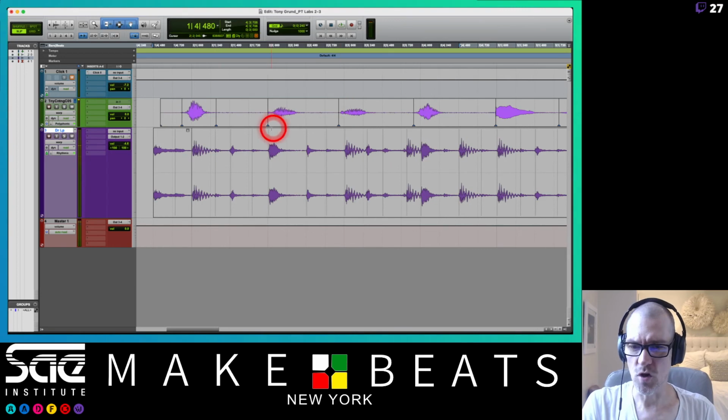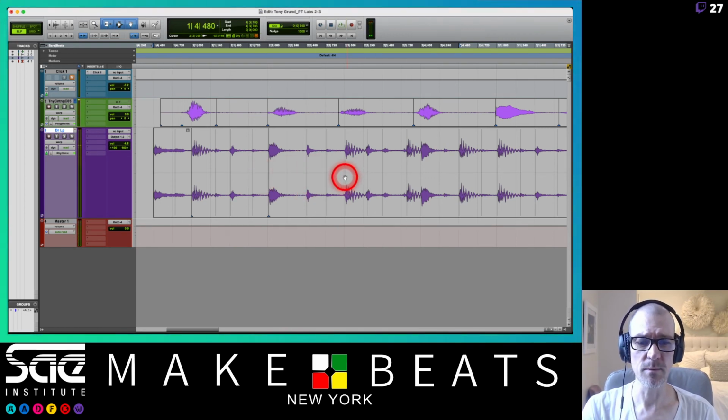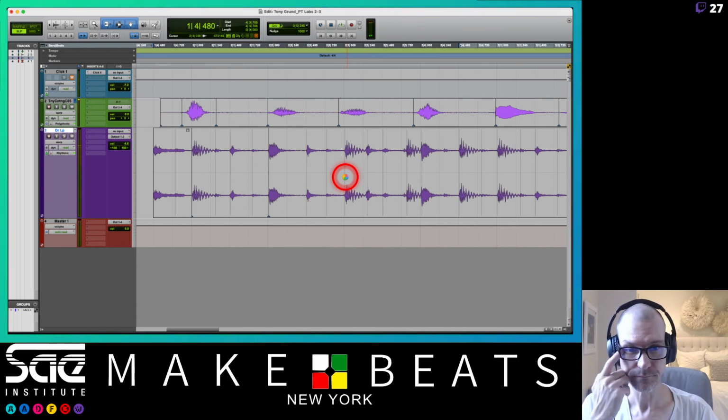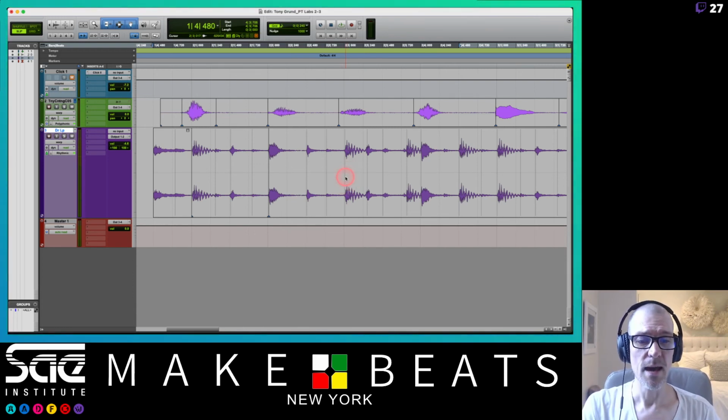Now let's fix this drum line a little bit here. We're going to put it back into grid. Let's keep it in slip mode so I can move things around a little bit more easily. But I'm going to double click here on my snare drum, and I'm going to move some of these around. So I'm going to keep my kick drum here, and I'm just going to go in and adjust the tempo on these.